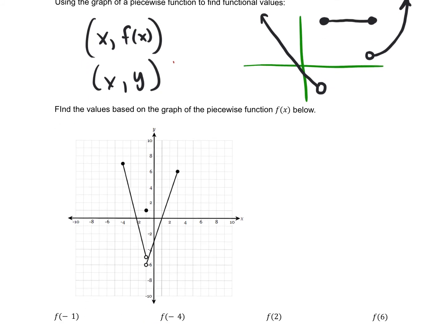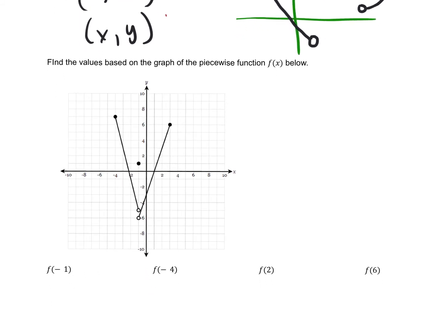So here is a piecewise function, kind of an interesting one. It has a closed circle here, so we know it's going to start here, and that looks to be at negative 4, 7. It's going to go down here until we get to an open circle. That means we're going to get really, really close to that, but not touch it. Then it jumps up to this singular point here, comes down here to the open circle, then kind of continues but stops here. So this one does not go on forever.